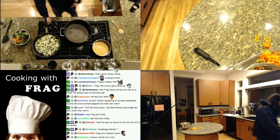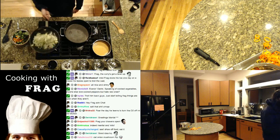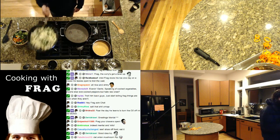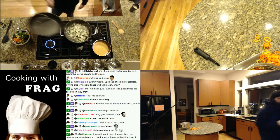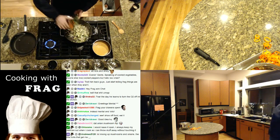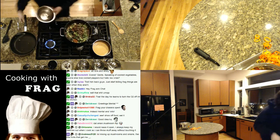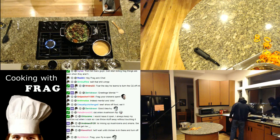All right, so this pan should be nice and hot now. I don't want it to be too hot. God, I'm sloppy today with my sauteing. Okay. Add back in our cooked veggies. And yes, this looks like a lot of food, because it is. And I know I'll eat it over the next 3 days.